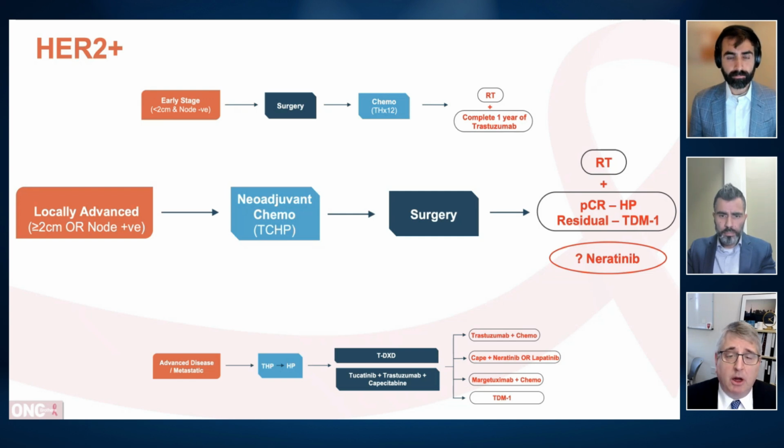So based on that, our preferred approach for tumors that are 2 centimeters or bigger or thereabouts, or that affect regional lymph nodes, would be a preoperative treatment plan. We usually use TCHP. There's controversy over whether some patients should still get anthracyclines or not, but we usually use TCHP, 6 cycles of that, and then they would proceed to surgery. And here's an opportunity, and your algorithm captures this, which is to tailor the adjuvant phase of treatment based on the extent of response to the TCHP.